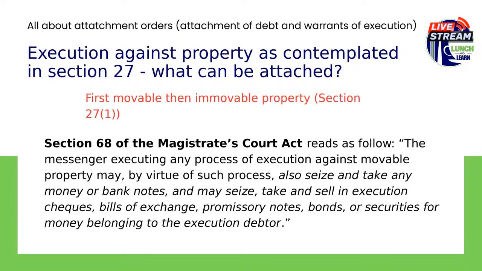Very important, like I mentioned quite a number of times before, Section 27(1) clearly states that first the movable property needs to be attached before you can apply for immovable property. So in practice, what would happen is a nil bona sheriff's return. That is also a term you might encounter while using this process. It is a return from the sheriff of the court, where they say a nil bona return, that the respondent has no attachable movable assets. Only after the nil bona has been issued, because there is no movable property to be sold, can you apply to court to attach immovable property like a house or a holiday home and so forth.